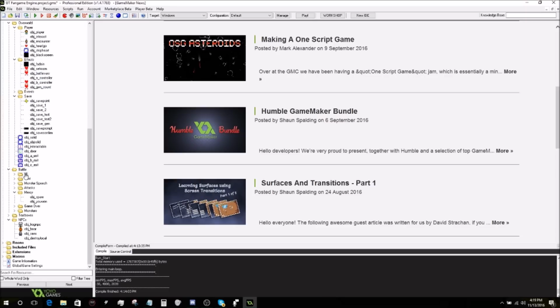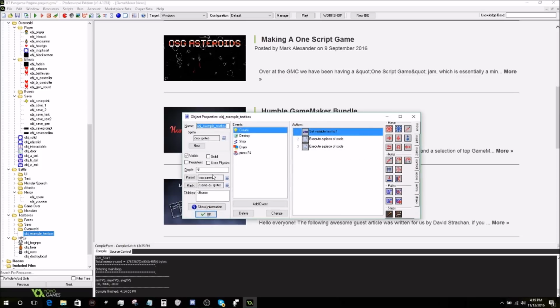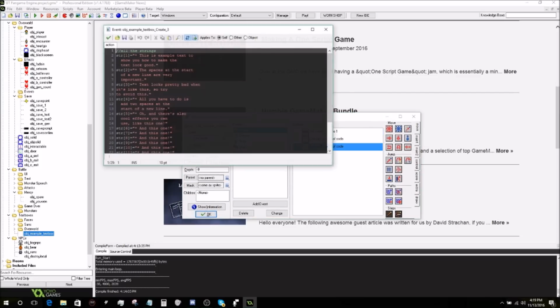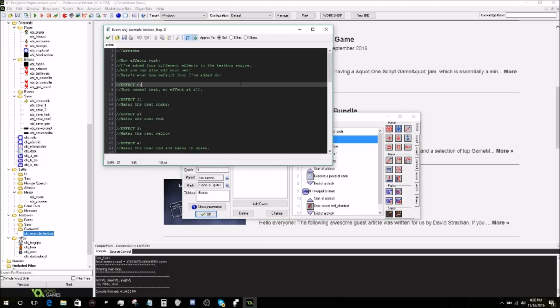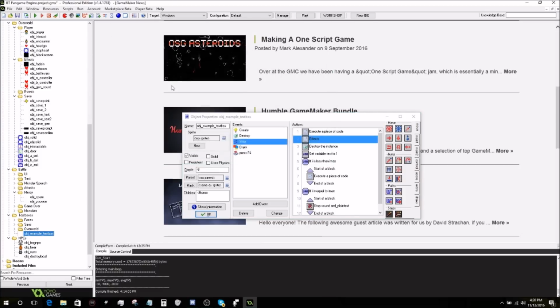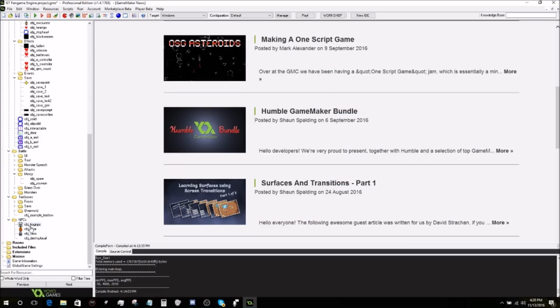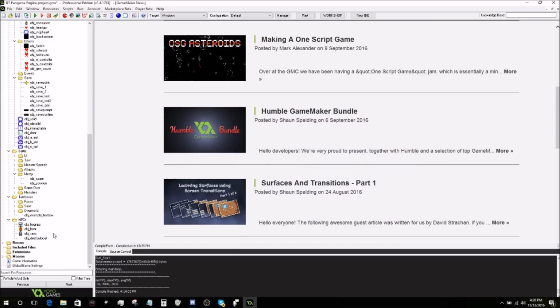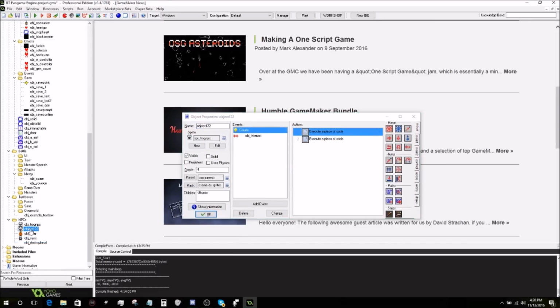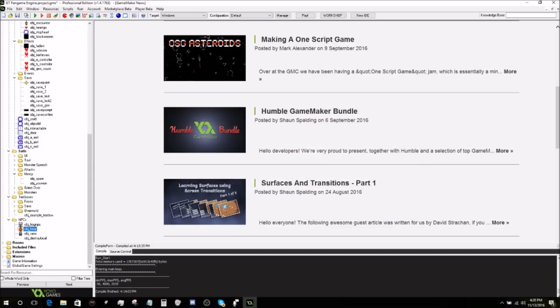And then there's a bunch of battle objects. You won't really need to mess around with these all that much, so you don't really need to worry about them. Then text boxes, there's an example text box right here, which tells you how text boxes work. There's a bunch of comments that'll tell you what they do, so you won't be all that lost. And then there's some basic NPCs, so you could just duplicate them, create your own, stuff like that.